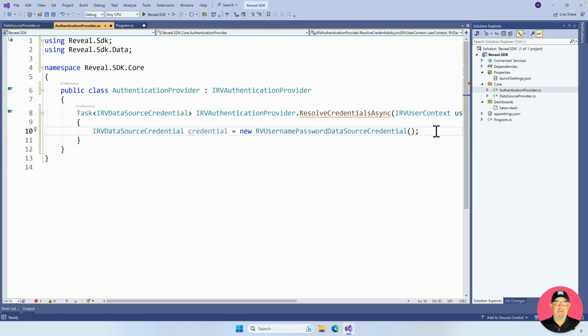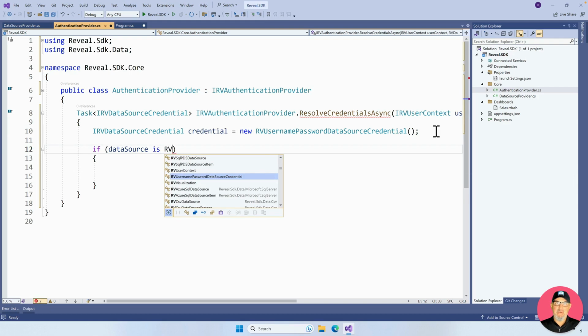Based on the type of data source that you're using, you would use a specific data source credential authentication method. So in this case, we're going to check to see what our data source is and then add the correct credential. So I'm going to say if the data source is an RV SQL Server data source, there's two options you can use here, the SQL Server data source or the Azure SQL data source.